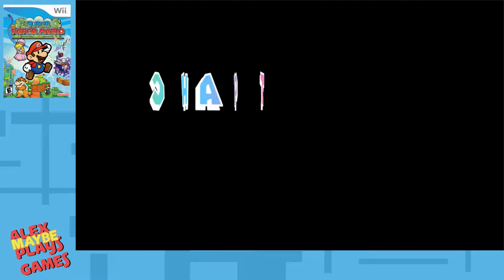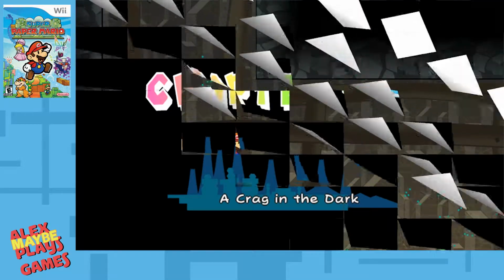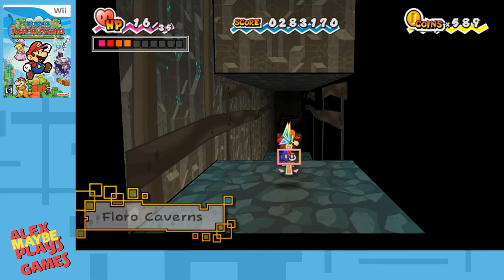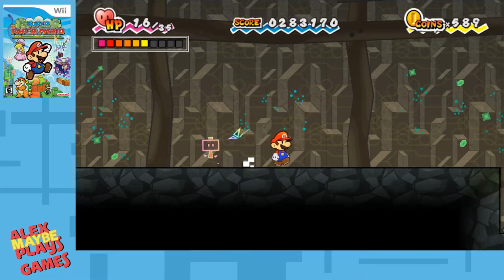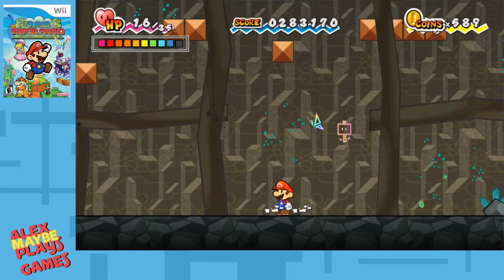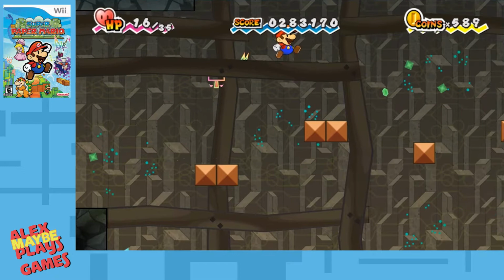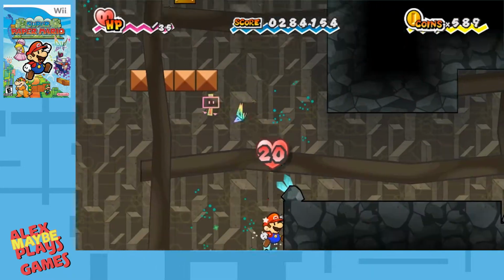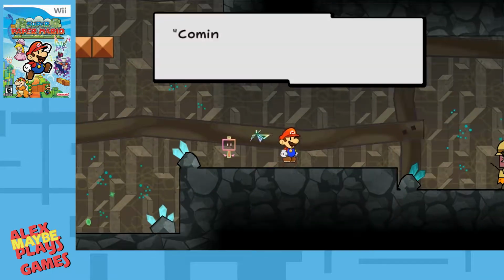Alright, now let's go find... I guess find the kidnapped people. Chapter 5-3. Platforming. Hard platforming. Yeah! I enjoy health, especially when I don't have to provide it for myself.